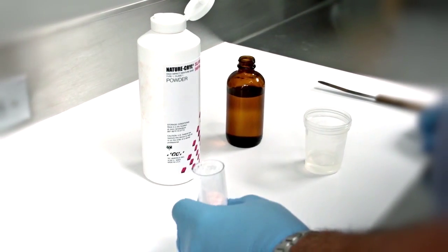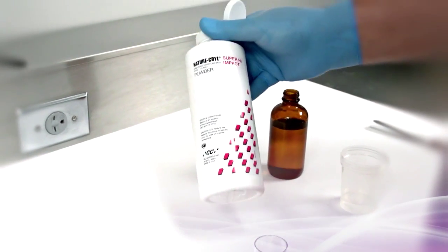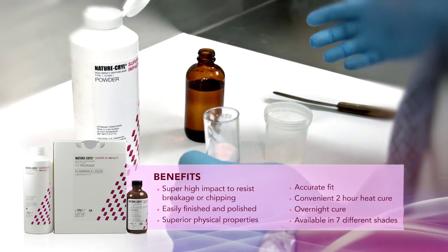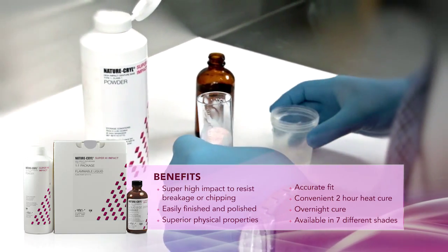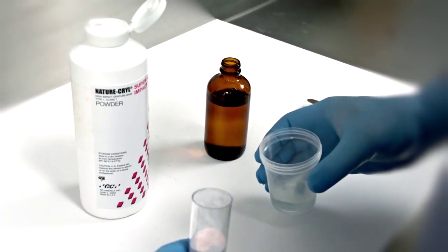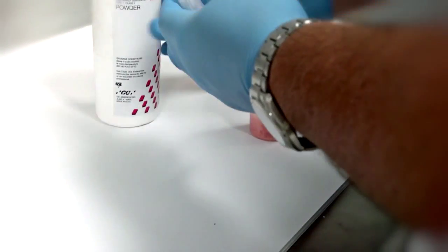Okay, we're going to pack our denture with Nature-Cryl's new super high impact material. It's the highest impact material on the market. And it's the standard mixture, 10 mLs of liquid to 30 of powder. So we have a big denture we're going to pack, so I'm going to put 2 units in. And always pour powder into liquid. That's 1.